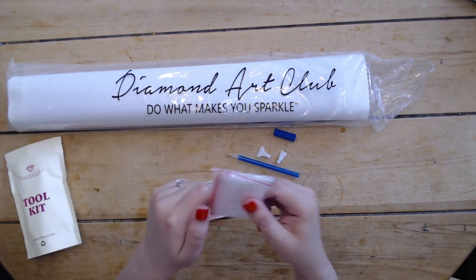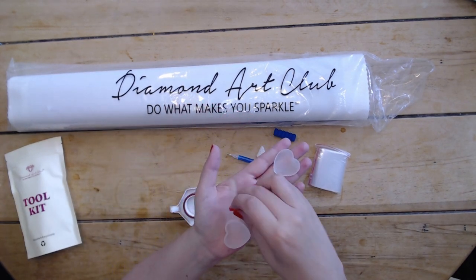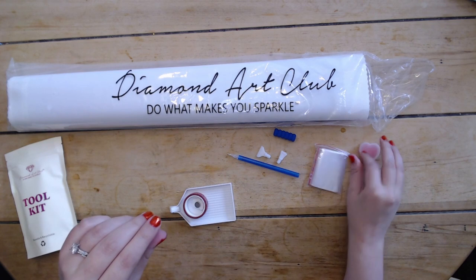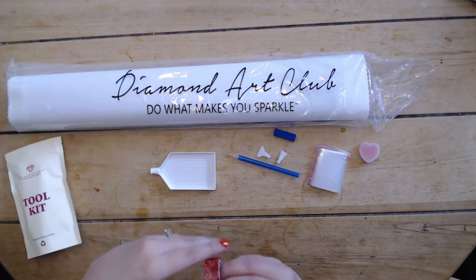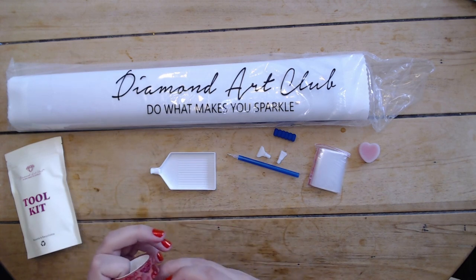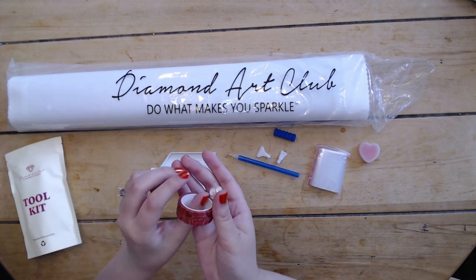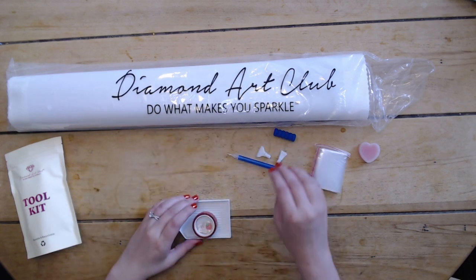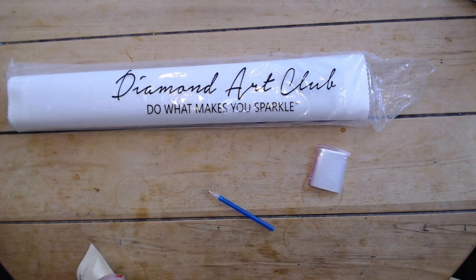You get a bag o' baggies. You get a caddy with two heart-shaped waxes inside of it. You get a tray with a little stopper on it. And then you get a little cover minder. Oh, it's a little bun with a strawberry. How cute is that? And you get some washi tape, which looks very Valentine's-like. Okay, let's get this back in here. I love a little strawberry. Strawberries are my favorite.